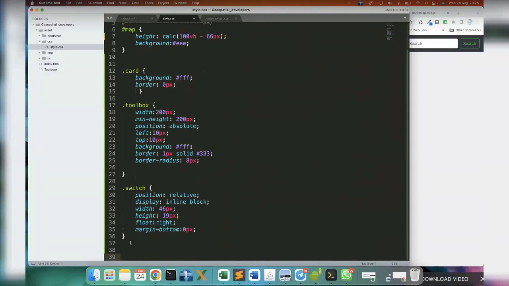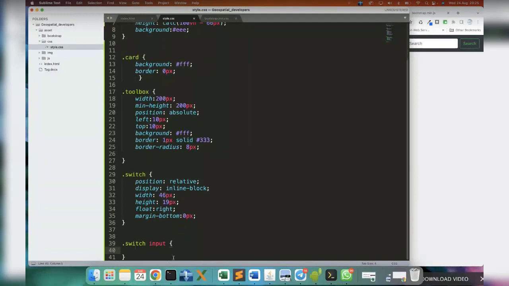And so we'll say that, because there might be several inputs in a page, we want to identify the right input. So we'll say the input that belongs to the class switch. If you enter the class switch, let's look for the input tag inside there, and then let's give it some styling, and we just need it to display full, no issue. So we are done with the input.